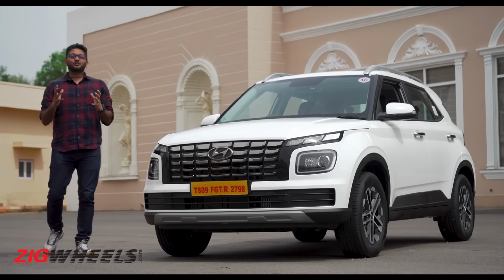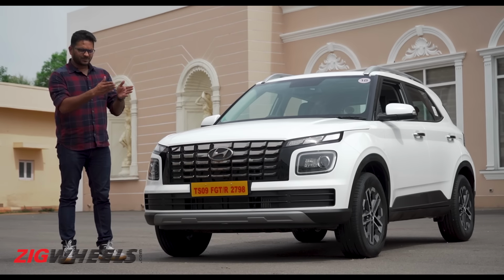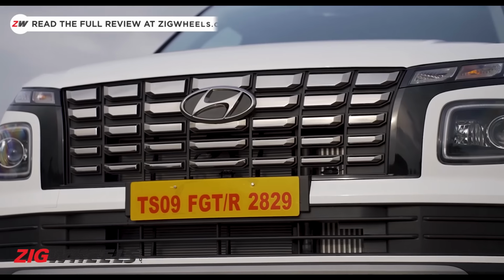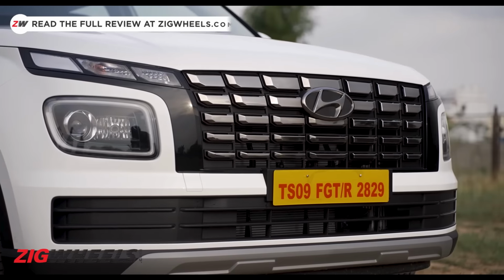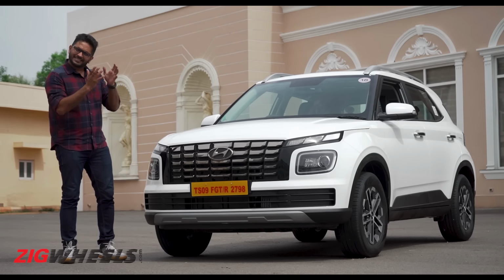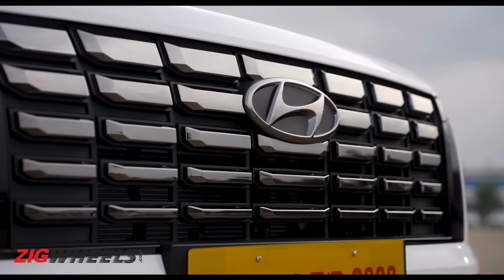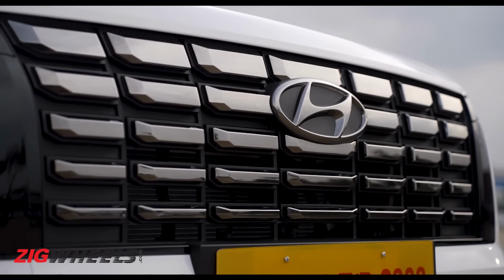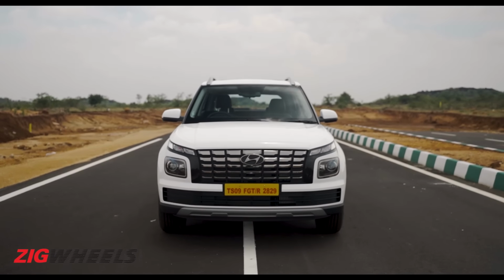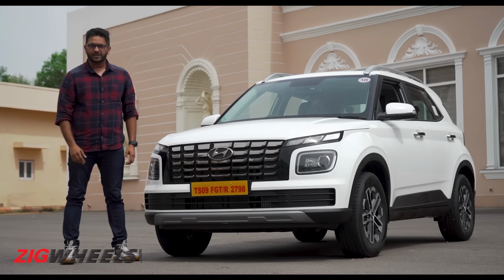The biggest and the most polarizing change on the outside is the front design, and that's because of the grille. When I first saw the images of the Hyundai Venue facelift, I felt that the grille was a bit too in your face and shiny. But now that I see it in person, the good thing is Hyundai has not used shiny but dark chrome over here, because of which it doesn't look too loud. Not only that, it also gives this car a lot more presence as compared to the old car.